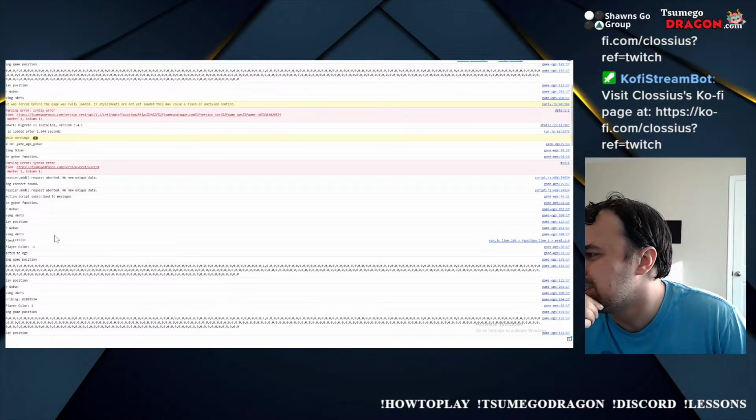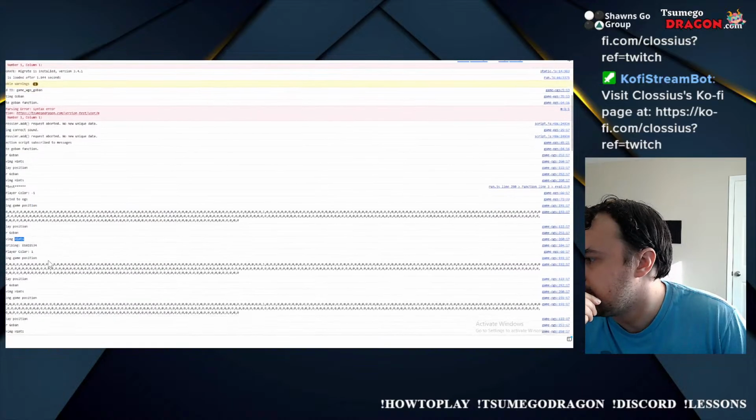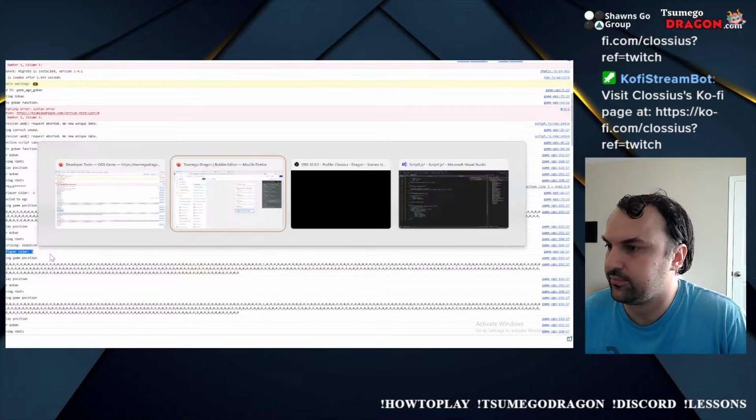Why is it called multiple times? This is when it was called. Create the GoBond, set player color, connected to OGS, setting game position, display position, clear GoBond, removing hence again, for some reason. I guess it's called every single time, every second, setting game position. Subscribing to the game, set player color 1.